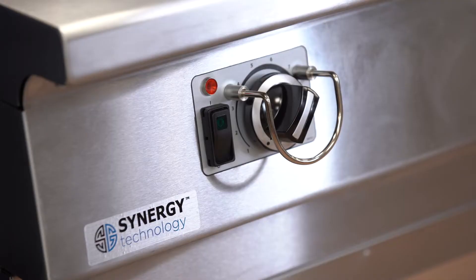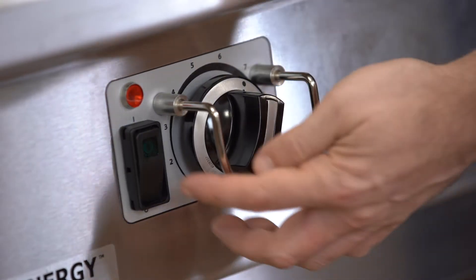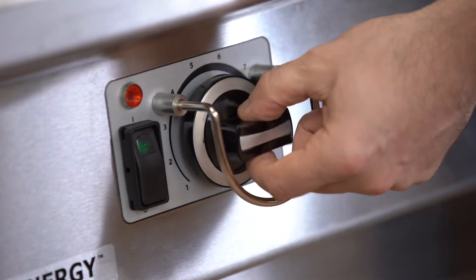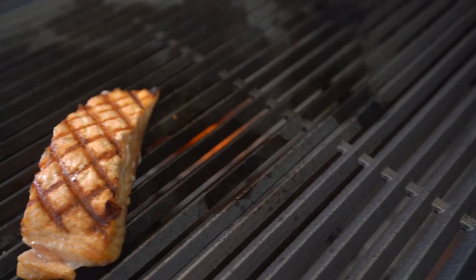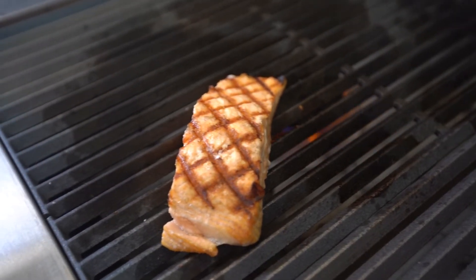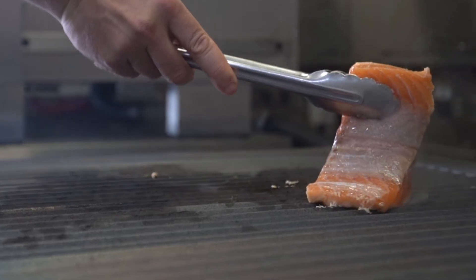The control panel is very simple. Flick of a switch, you'll notice the LED turns on when the igniter is on. You can control your heat using the simple Garland controls, and when the unit reaches your desired temperature, you can dial back that heat — it performs even better the more food you have on the cooking surface.